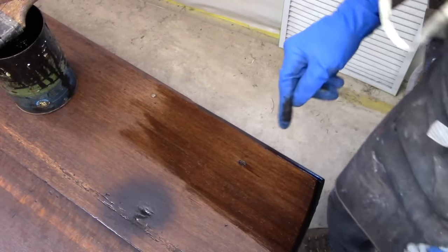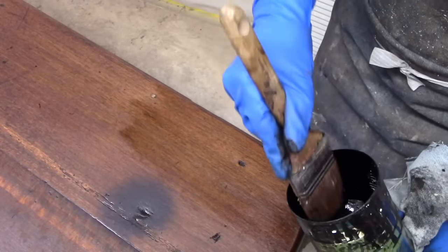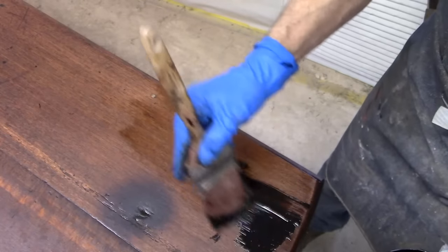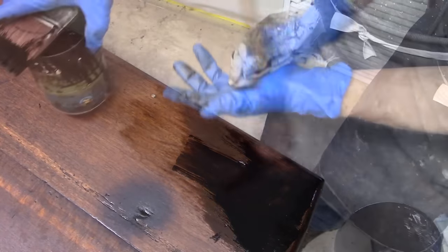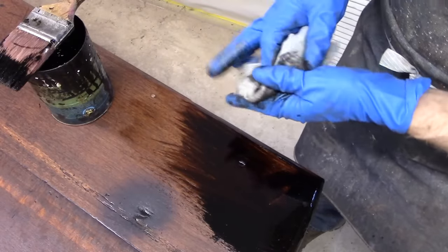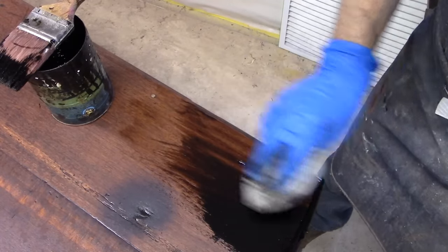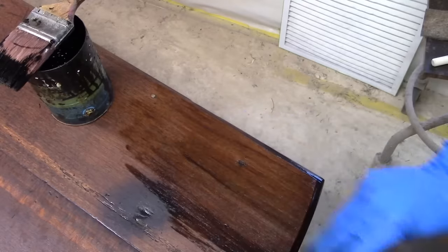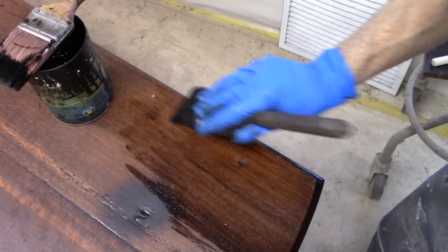I think you could use a little more color. Okay, this has a little bit more of the asphaltum color in it. Yeah, that's getting there.